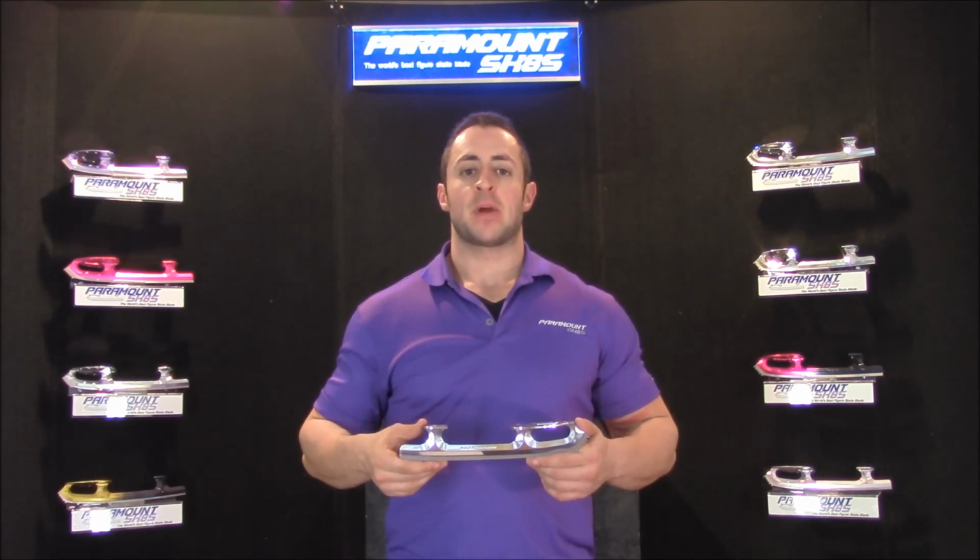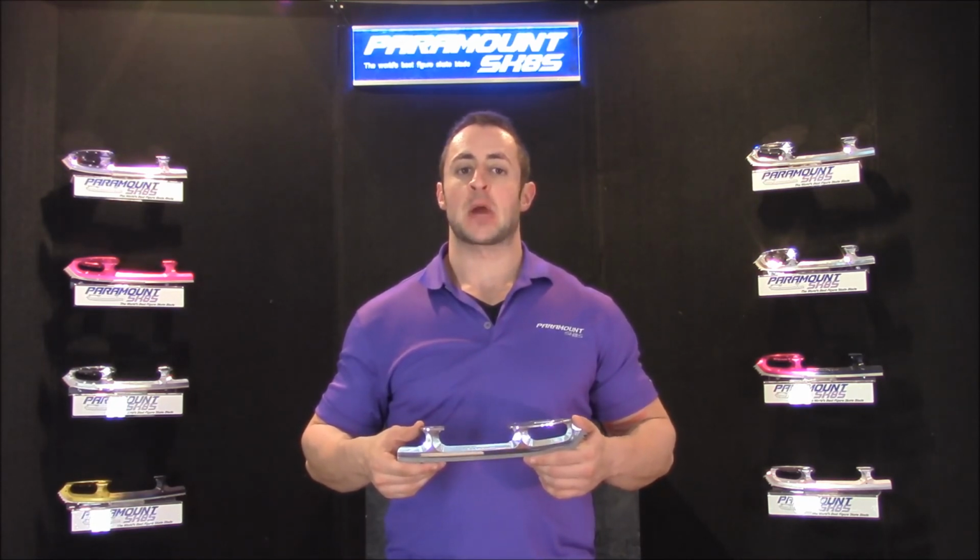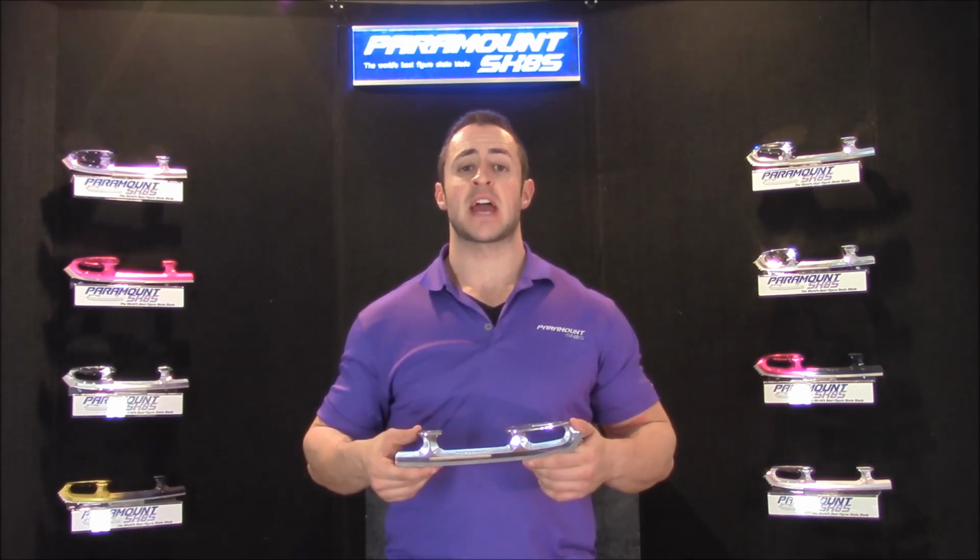If we compare, Paramount uses better material, is made with higher precision, and is a stiffer blade, allowing more power being transferred to the ice. Paramount is the lightest, stiffest, strongest, consistent, and most accurate blade in the market.